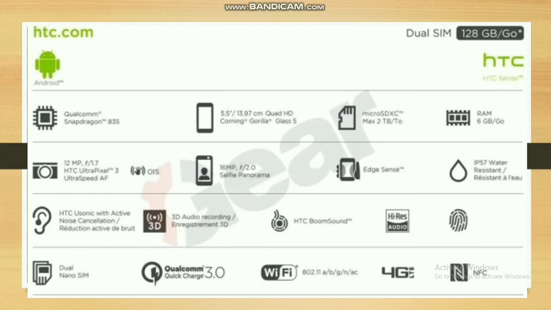The charger is Qualcomm Quick Charge 3, with HTC Sonic and active noise cancellation built in, dual nano SIM, which means the phone is able to occupy 2 SIMs, and Wi-Fi is available, 4G LTE.